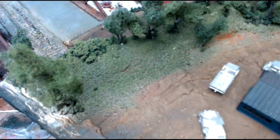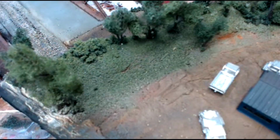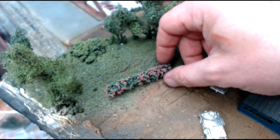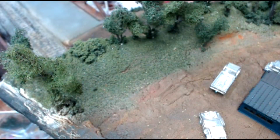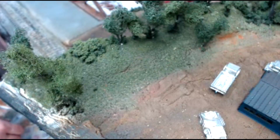Where we can get away with stuff are things like, if I open this one, HO scale hedges. Granted, I don't think these guys are going to have a nice flowering hedge up here at the base. But they do make flowering hedges and non-flowering hedges in HO scale. And hopefully N scale as well. Yeah, but that's about as small as we can get. I have not seen them in N scale.